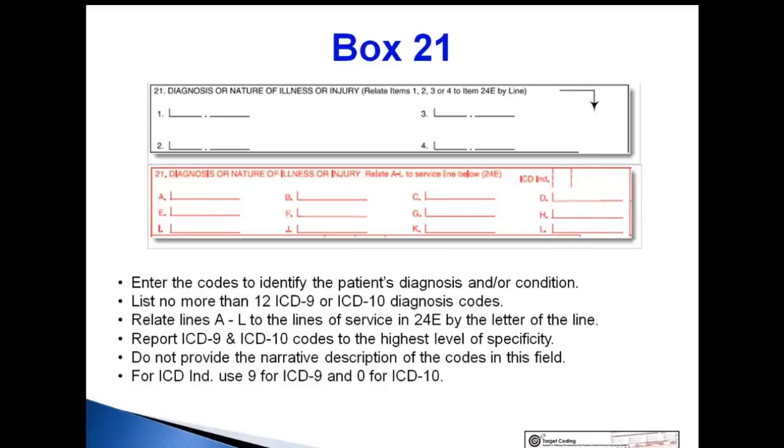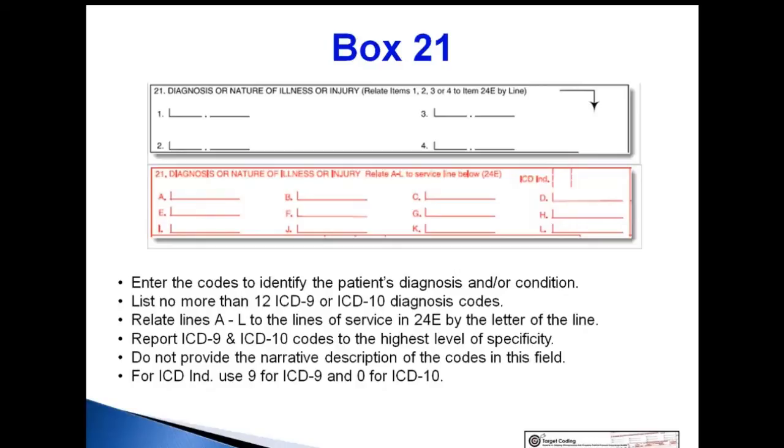Next year when we go to ICD-10, you will have ICD-10 codes, but no more than 12. You always want to report your codes to the highest level of specificity. Don't put the narrative description of the codes, just the numbers.